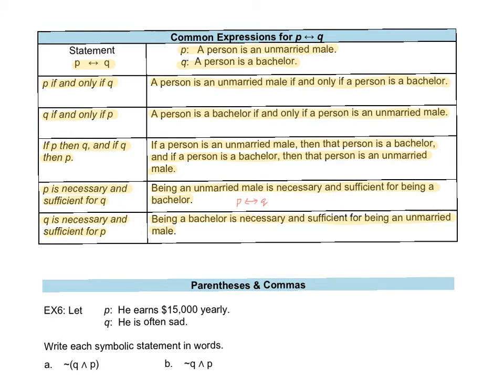Still can use P double arrow Q. You can also use Q double arrow P. The order doesn't matter in a biconditional. So what's nice about necessary and sufficient is in a biconditional, doesn't matter. You do have to be careful with the word necessary and the word sufficient when you're dealing with a conditional, but not a biconditional.